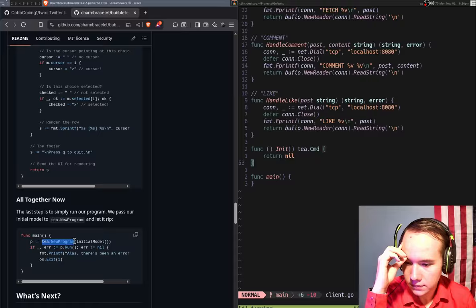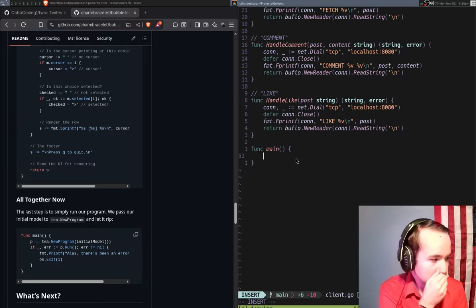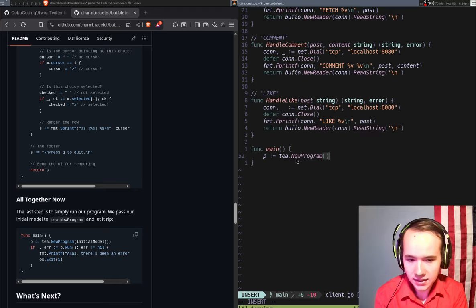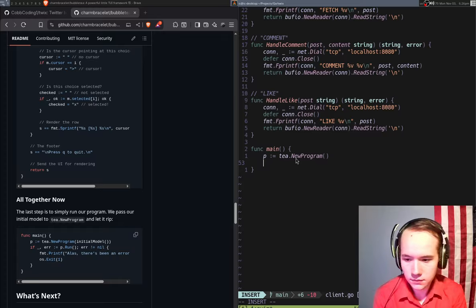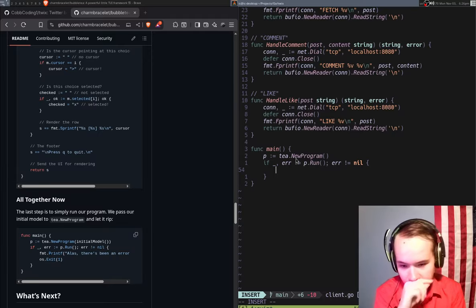Ooh, okay. Can I just run that? T new program. I haven't used this before, so bear with me. I don't know what I need to pass it, so we'll come back to that. I'll probably look at the function signature. Here, key.run. Right, so it's just checking for the error, that's fine.